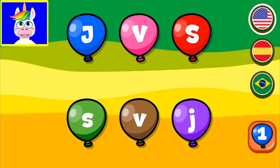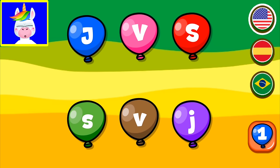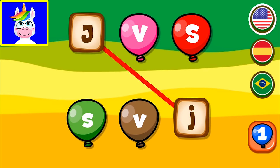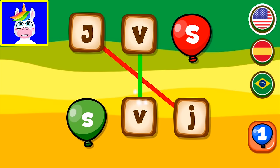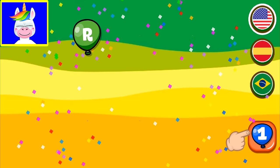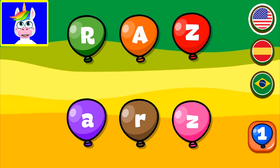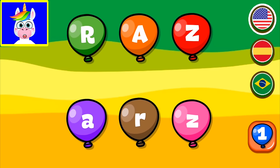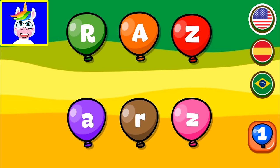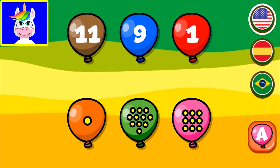Oh, we match the capital letters and small letters. I think this is also really nice. So, J. And V. And S. So this is the letters portion. I'm not going to play it a lot, but as well, we just learned before English, Spanish, and Portuguese, and then you can play it again. And as well, we can play it with the numbers.